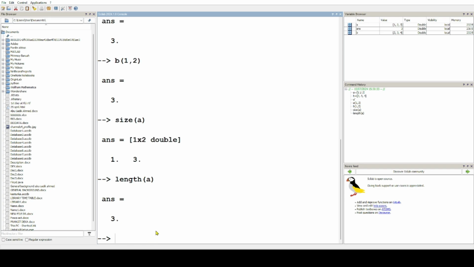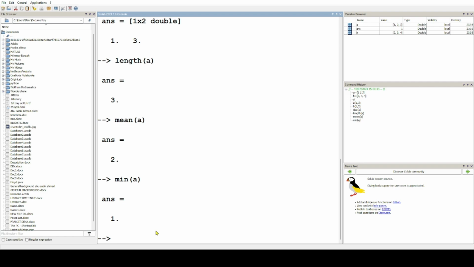Suppose you want to find the mean, then write mean of the vector a. So this is the mean. Again, if you want to find the maxima and minima, simply type min of vector a.